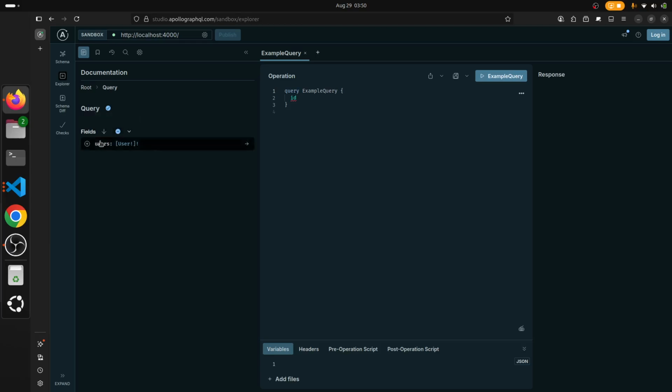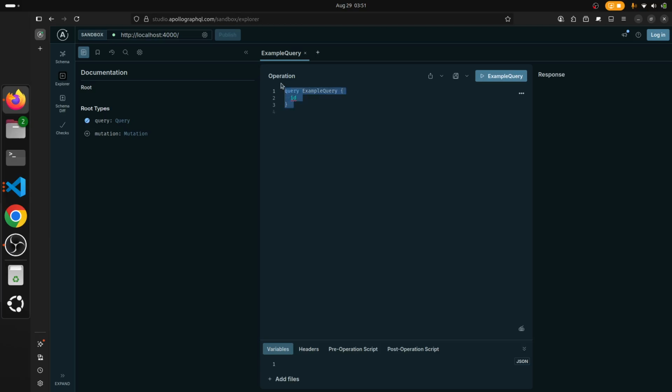In query, there is users, and it will return the user model, which has three fields: email, ID and name. And if we go back to mutations, you can create a user which will take email and name. So our types, query and mutations are fine.